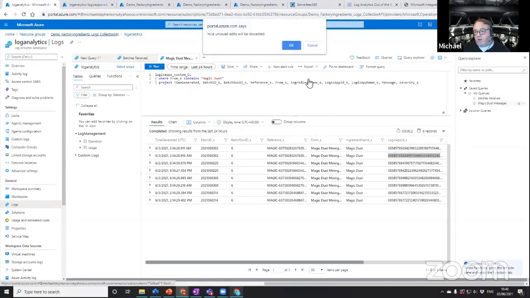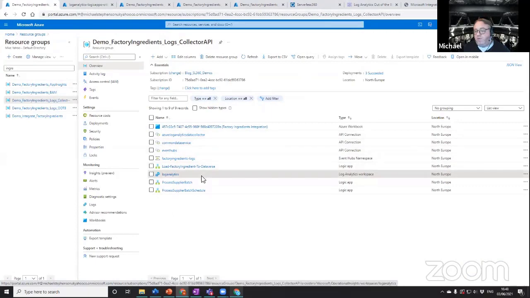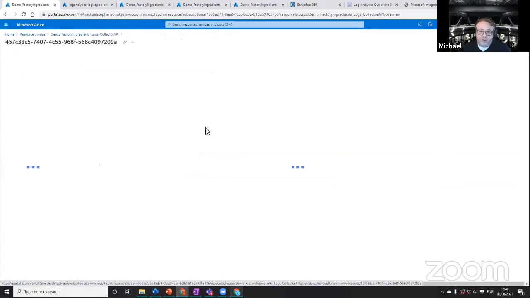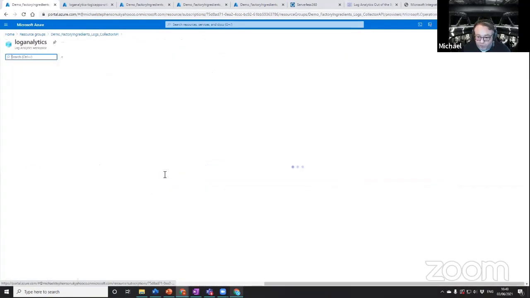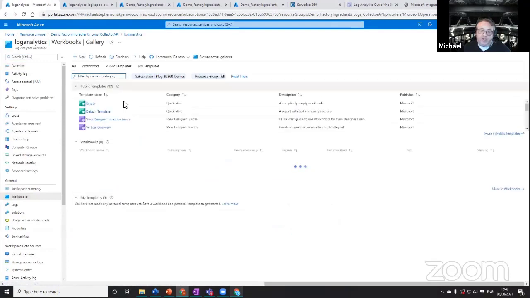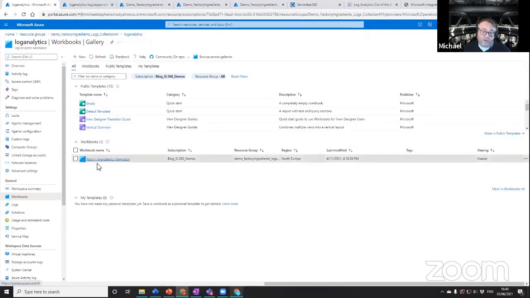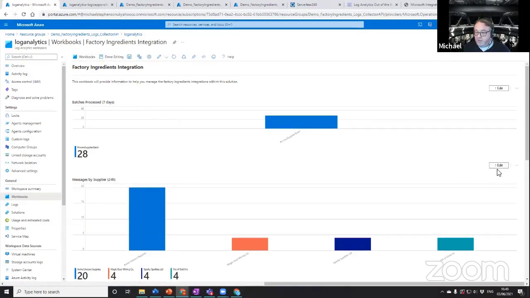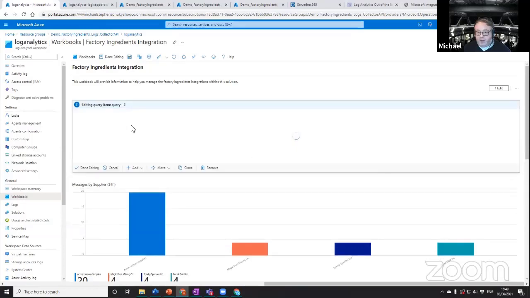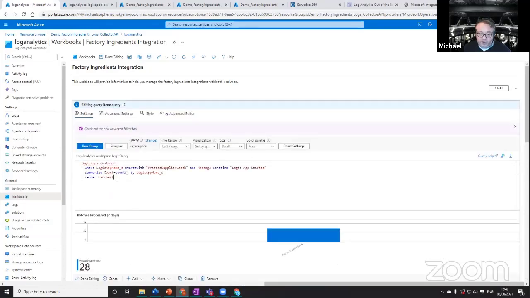If we take a step back for a second, one of the other cool things we can do, when we've got this data in the Log Analytics workbooks, is start creating these workbooks ourselves. So here I can create a workbook. In fact, I'll just show you how to get into this from the workspace. In the workbook section here, you get some templates that Microsoft give you, but you can also create your own. So I've created this factory integration ingredients workbook, and I can just create some queries. If we have a quick look at the edit here, I can create a query when it comes up.